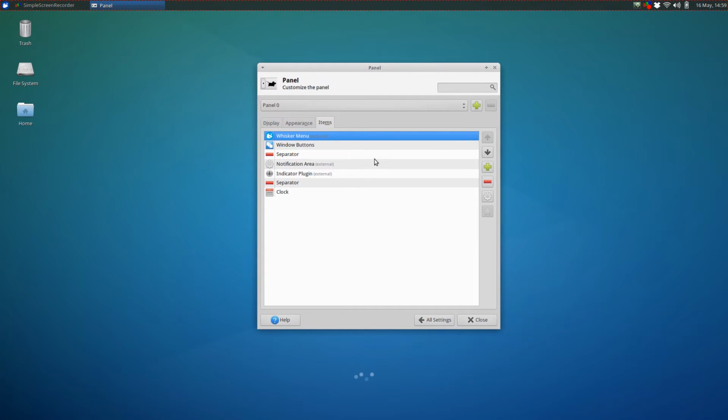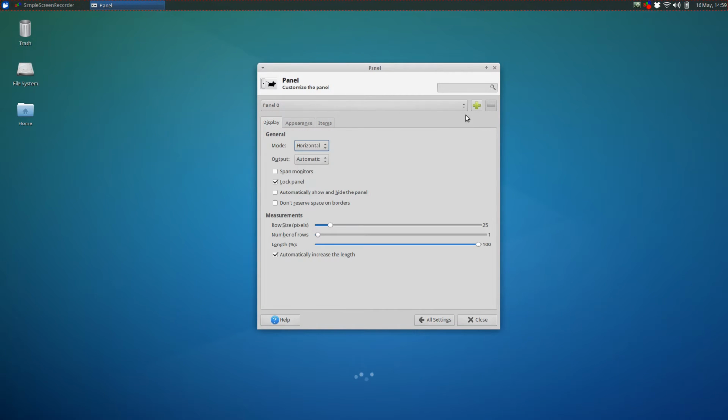So why don't we go ahead and start that now. Right up here where it says panel, obviously we're on panel 0 right now. If you click the plus, we will add a new panel, and there it is. I'm going to move it down here, and I'm going to make it a quick launcher.